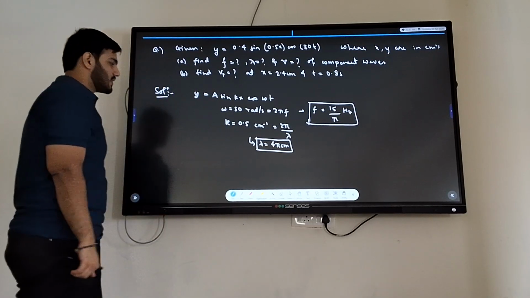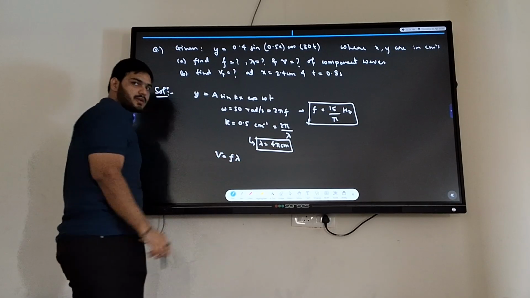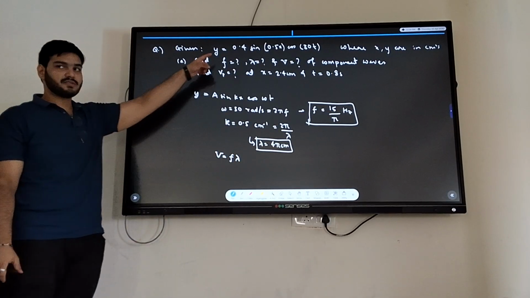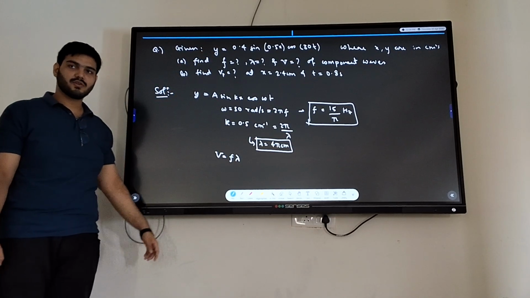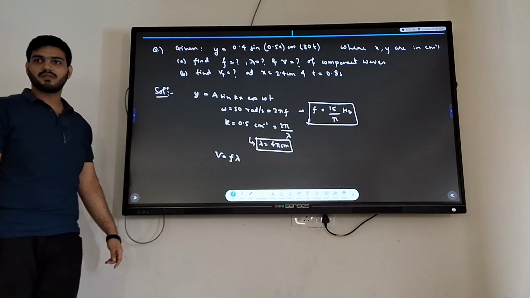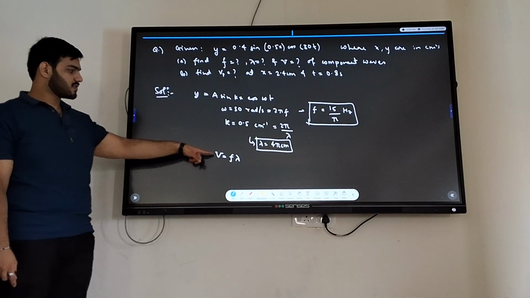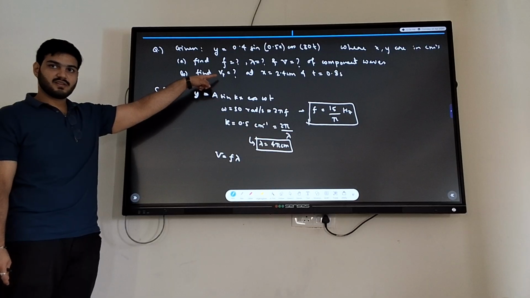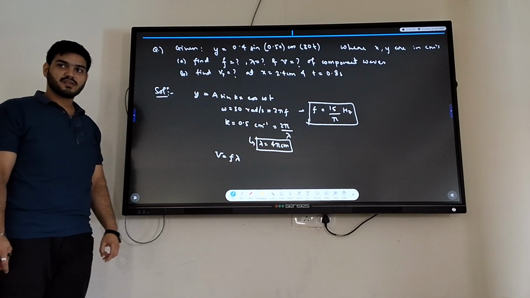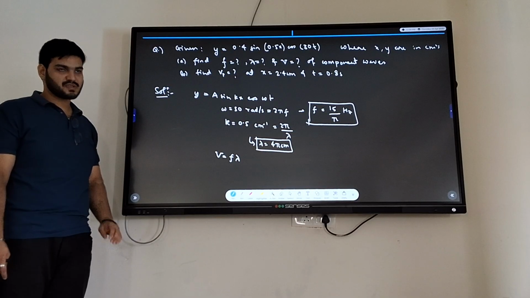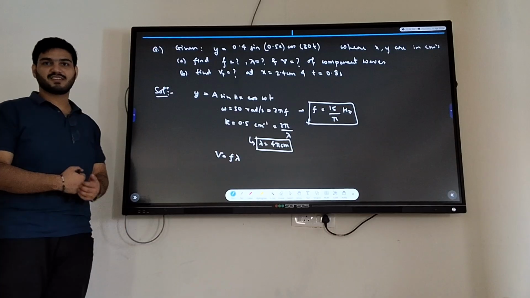Yes. Now what is V? V equal to f lambda. But why am I talking about V? Isn't this a stationary wave? Why am I talking about a velocity? And you also got some velocity value. This is not V, this is Vp, the motion of particles. How did you find a velocity for a stationary wave? I know all that, I know the formula. How did a non-zero value come out?